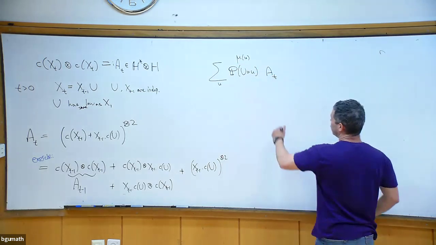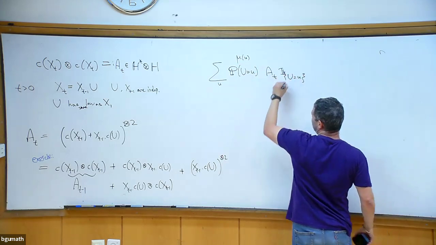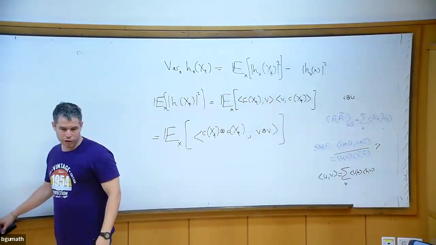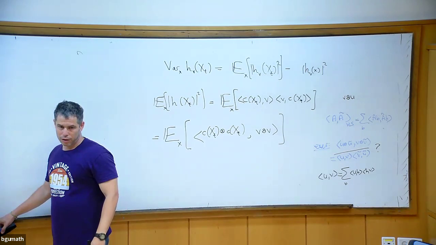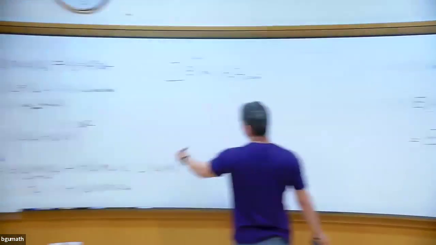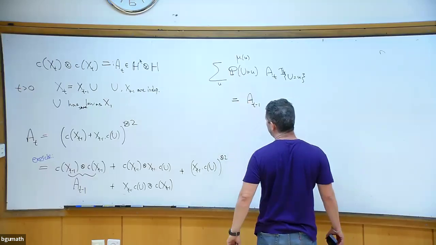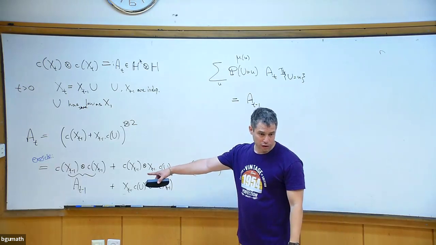So I'm writing like this. What is this calculation? I'm just averaging this equality over the U's, over the actual values of U. Just averaging, right? What do I get when I average? I get one term which does not depend on U, it's just A_t minus 1. I just average a fixed vector in the Hilbert-Schmidt. It's a fixed operator.